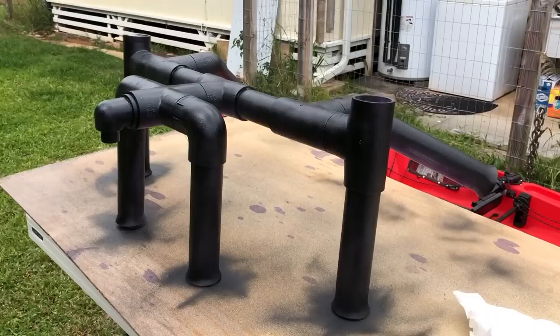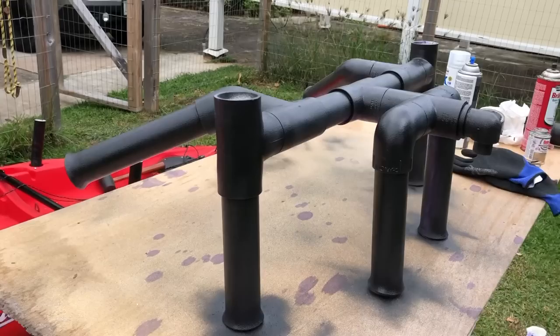I ran out of paint, but I got most of the bottom done. And I probably had like half a can there. So if you just get one whole can, you should be fine. One eternity later.